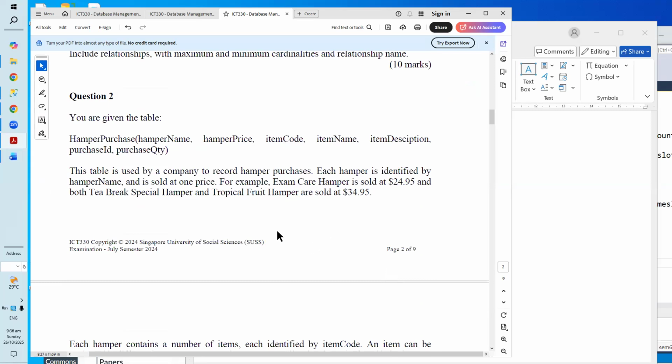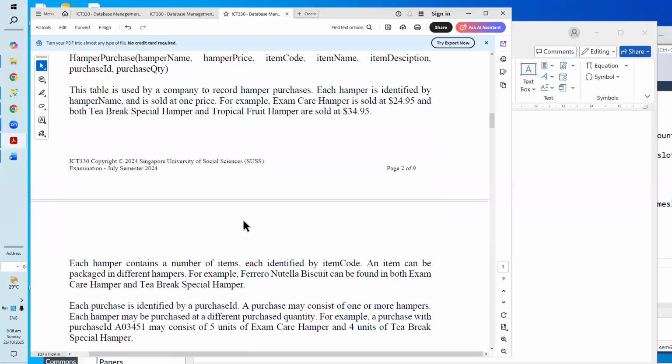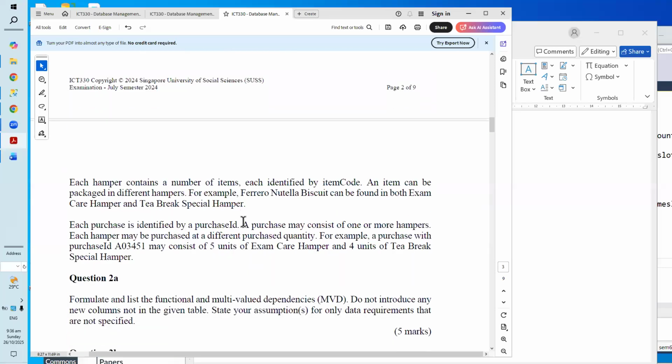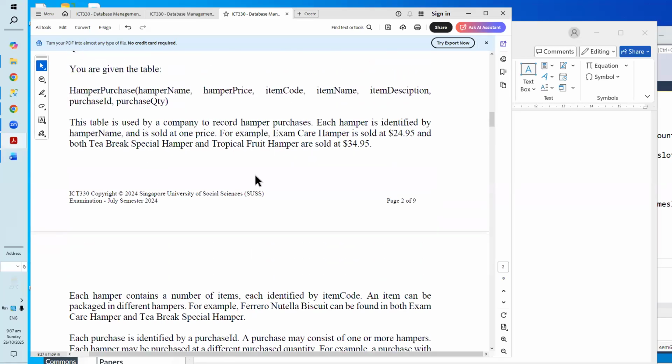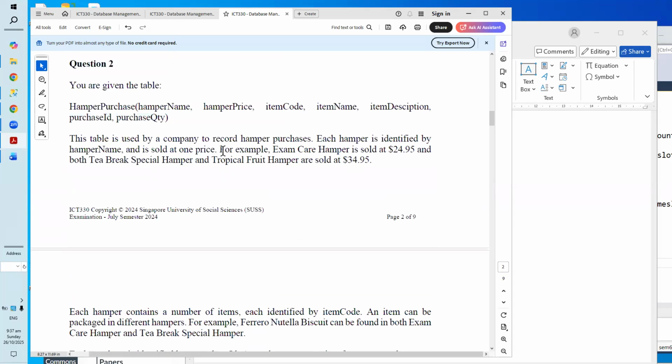So here is about hamper. Here there are some examples to help you know whether it's a one to many or whatever. So your hampers all have a fixed price.